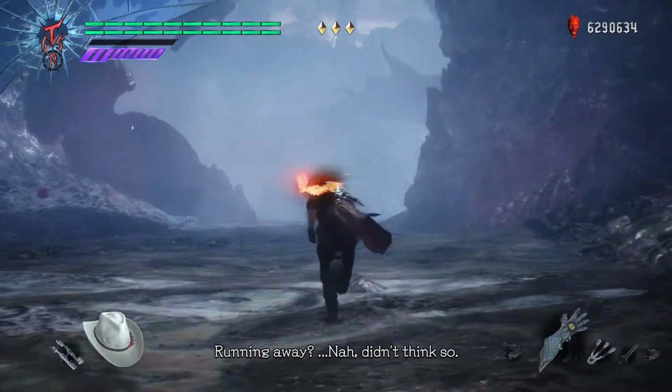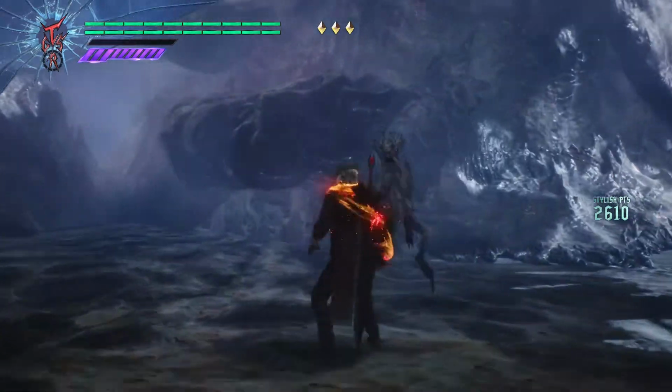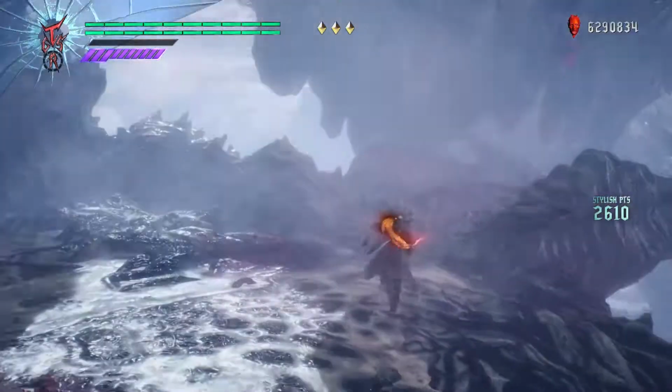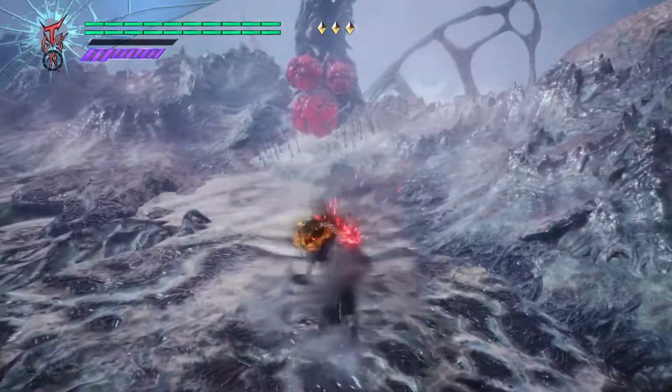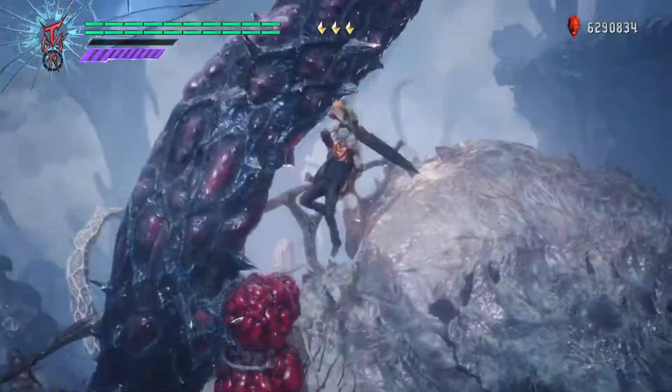So the next fight is going to be against Griffon and Shadow at the same time. So what we're going to do there is we're going to keep the camera off Griffon, activate Devil Trigger, and just hammer into Shadow before neither Shadow nor Griffon has time to do anything.